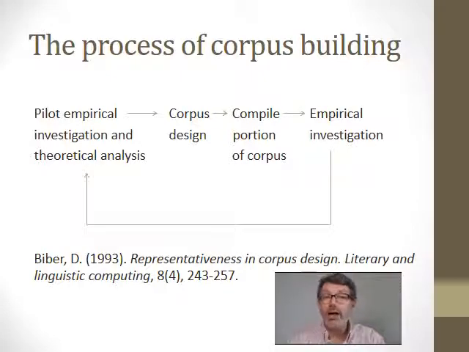Douglas Biber, a pioneer in corpus design, came up late last century in 1993 with a useful cycle of corpus design and refinement that begins, as suggested here too, with a pilot empirical investigation and a theoretical analysis of a language question. Ideally, we begin with a research question and think about ways of analysing data to answer that question. Only then do we design a corpus and annotate it in accordance with our needs, marking it up as appropriate.